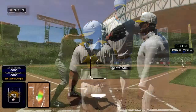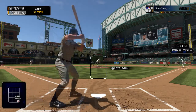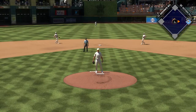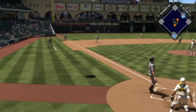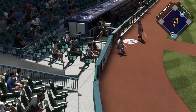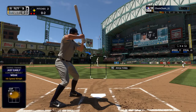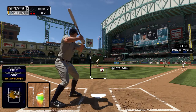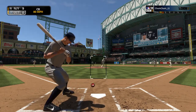Smiley comes on to pitch, hoping for better results than the other arms they've run out. He comes set and the first pitch takes a knee-high fastball in a bluff — a move to first but it won't draw a throw. Behind 0 and 2, runners off for second, swing and a shot hit down the corner, but it winds up being nothing more than a long foul ball. The 0-2 pitch and there's strike three.